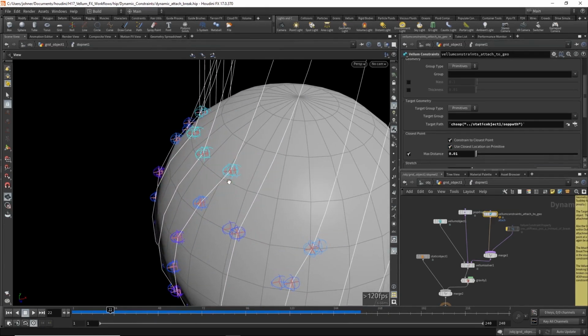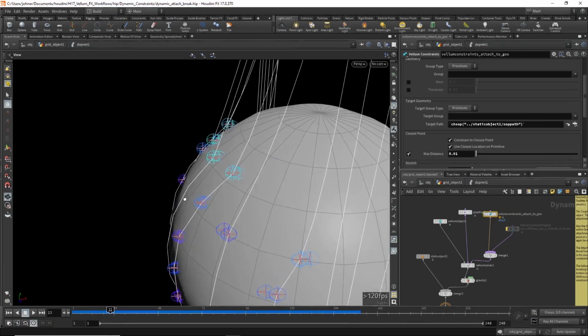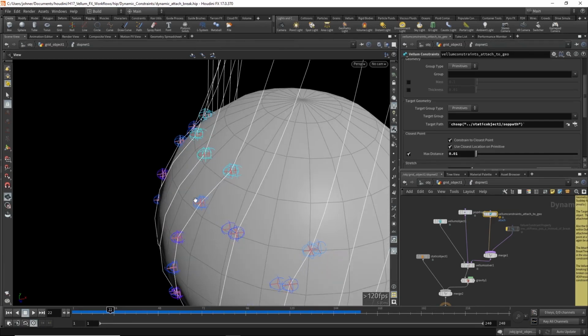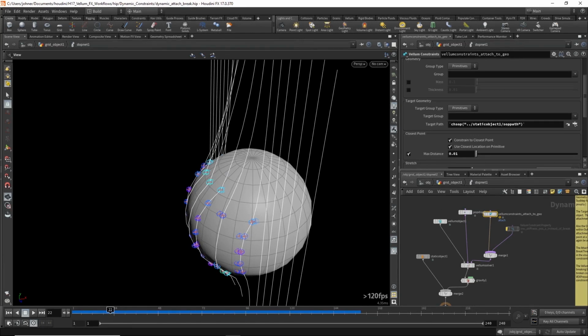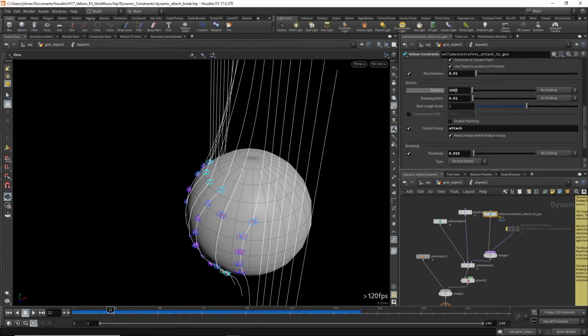So we're not actually restricted to constraining to points on the geometry. We're going to points in the middle of the primitive here, for example. And then finally, we've got sort of a not very stiff springs type constraint with a reasonable damping ratio. And then we're creating this output group, as we talked about, and doing the keep unique within output group.